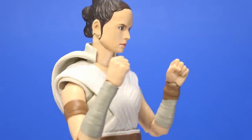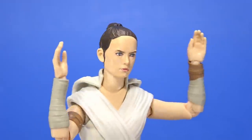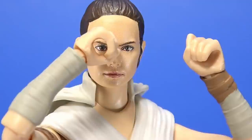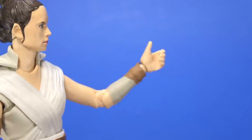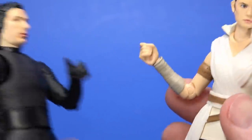Accessories for Rey, she comes with two fists. Oh, and we've got another case of Darth Maul hands. God, those are tight. Behind the camera strength! She comes with two relaxed hands. She comes with two pointing fingers, which are actually trigger fingers. Two tight grip hands. And then two loose grip hands. It's amazing how easy Kylo's are to change, and then you come over to Rey.